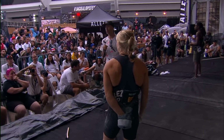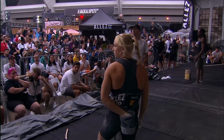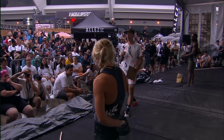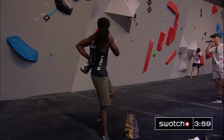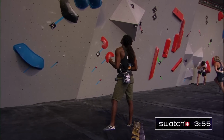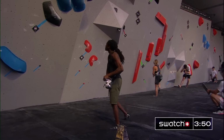Babette Roy, the Quebec champion in 2021, and Guy McNamee on your left, who is our golden ticket winner. So we ran a series of comps coast to coast called the Tour de Bloc, which resurfaced an older competition series. And the winner of each event in Victoria, in Calgary, in Toronto, Ontario, and then in Halifax, Nova Scotia, the winner on the men's and women's side got a golden ticket through to this event.